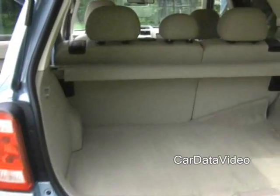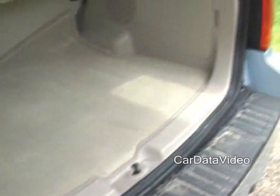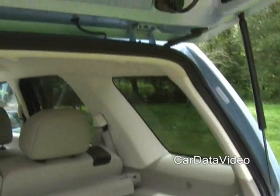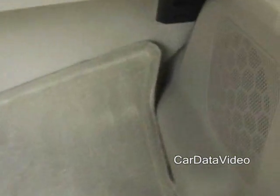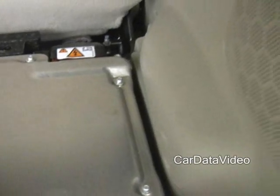This is a hybrid, so one of the challenges that all auto manufacturers have is where do you put things? How do you package your equipment efficiently? You want to keep the cargo area as open as possible and have this vehicle be like other non-hybrid vehicles. Where do you put the batteries? What Ford has cleverly done is they've designed a battery pack that's flat and fits under the cargo area in the back of the vehicle, so it's basically unobtrusive and does not cut into your cargo space.